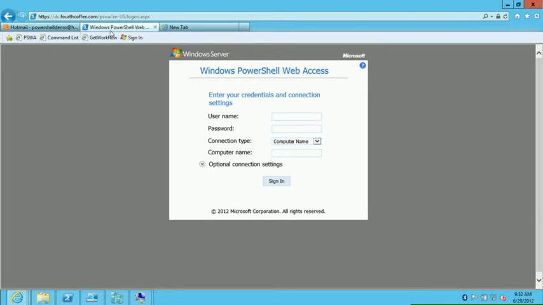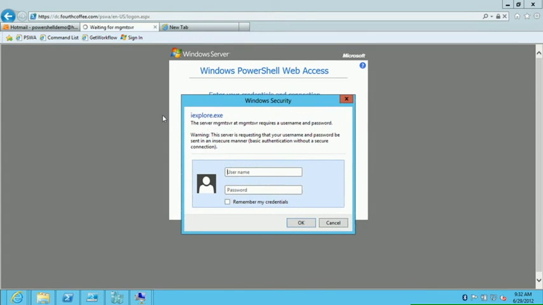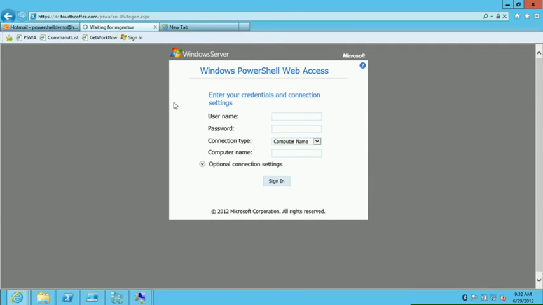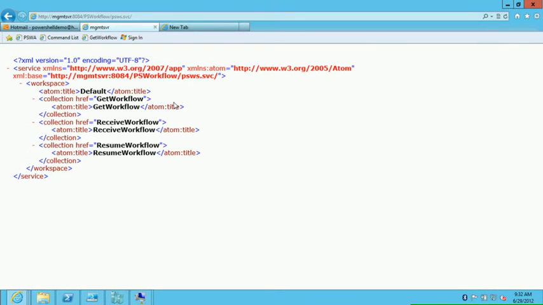We can connect to our OData, management OData endpoint. So if I type again my credentials, we are connecting to the management server, as you can see here, with 8084 as a port.